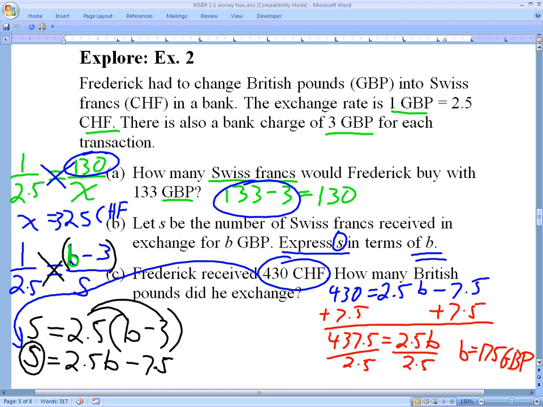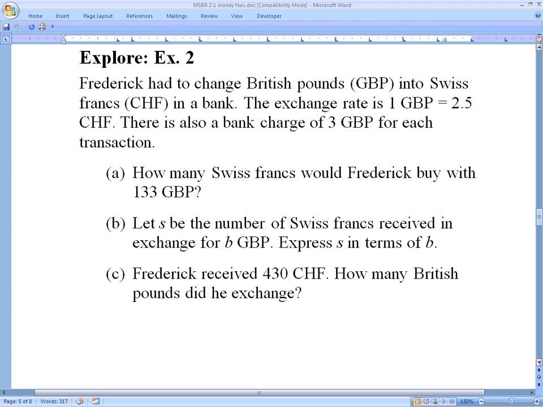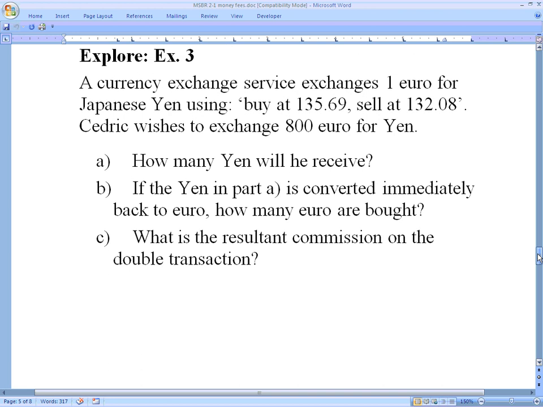So again, that's use of a flat rate, but there's a lot of math going on there with all the conversions and the equations. So we've looked at a percentage, we've looked at a flat rate. The last thing we're going to look at is honestly probably the most common. It's the buy sell. Now, generally, if you go into a bank or a currency exchange, they'll tell you what you need to use as a rate. But here in the IB test, we treat ourselves as the banker. We have to interpret the data.